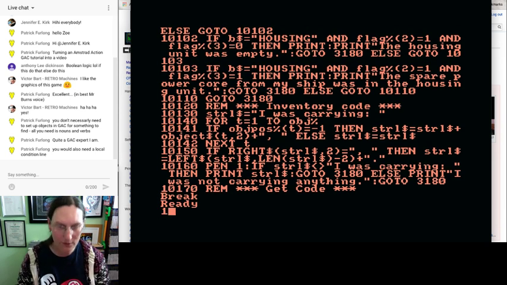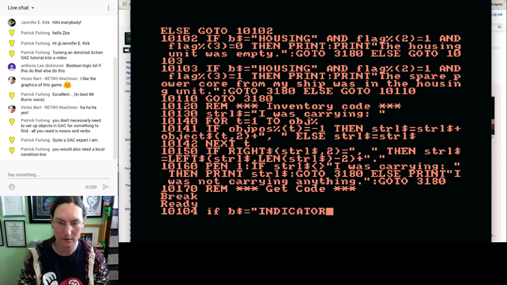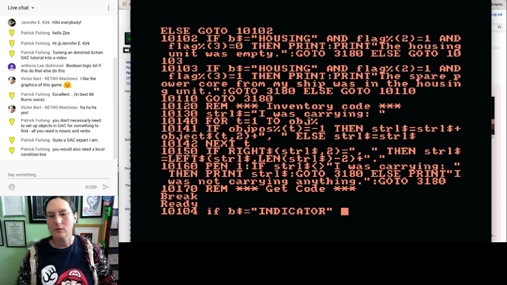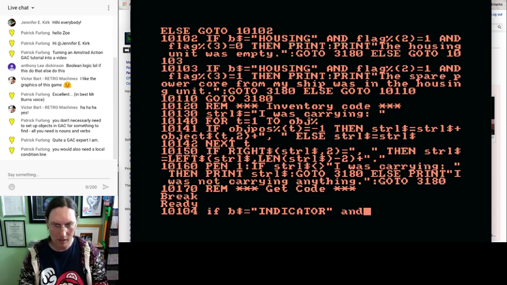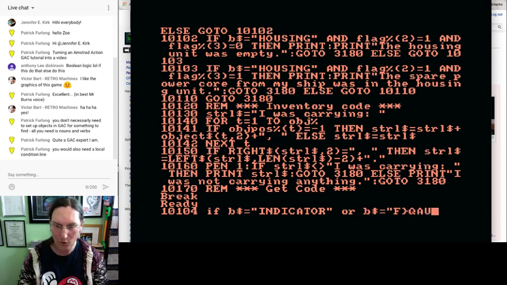We need a new line, 10104: if B string equals indicator or B string equals fault, then we need to go to a special subroutine, otherwise we're not going to have the space to be able to do all of this.